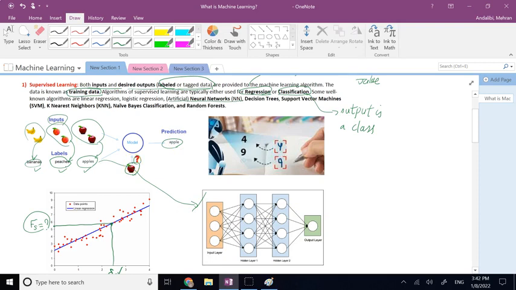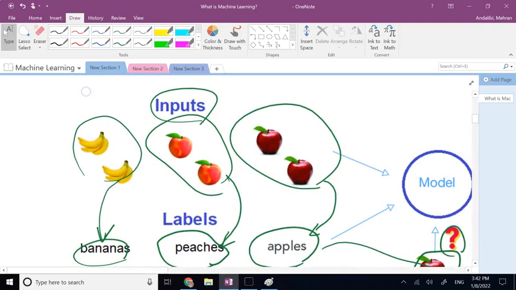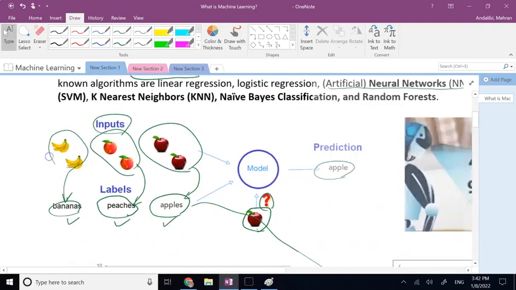Why do I need a lot of data? Because these bananas, peaches, or apples come in tons of different shapes and colors. Not only this kind of red, beautiful apple is an apple. The apple could be green, could be yellow. Part of it could be eaten. It could be sliced. It could be rotated. The leaf could be down here. It could be big, it could be small. The image could be high quality, low quality. There could be spots on it, right?